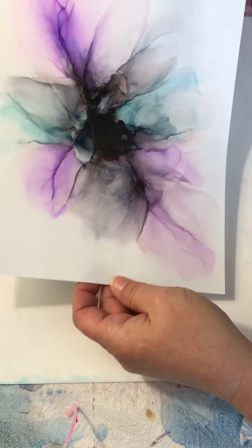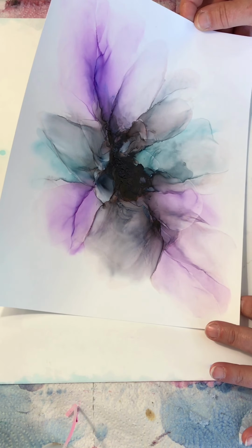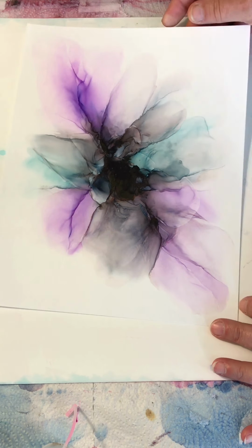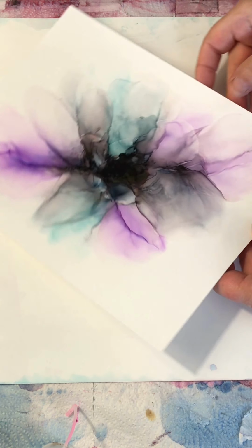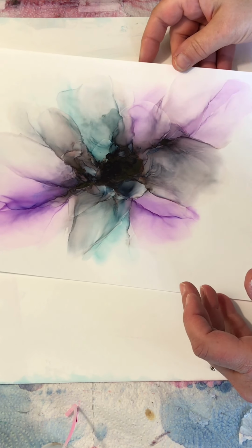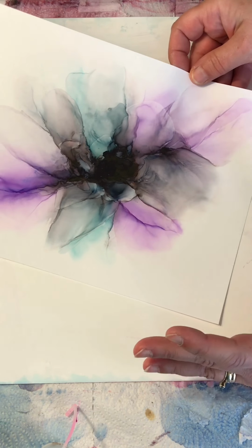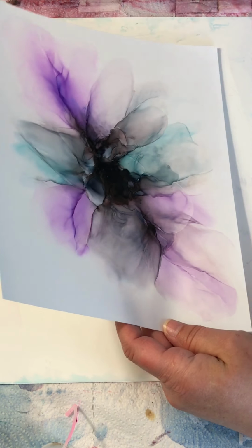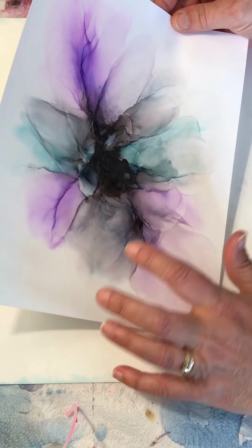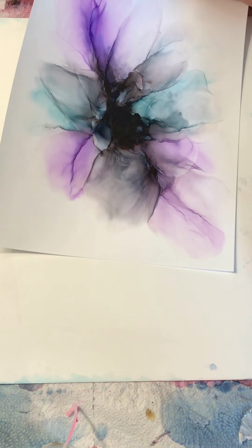Alright. So I'm, you know, reasonably happy with that. I see some things that I'd like to be a little bit different, but if I start messing with it too awfully much, it's going to end up like these other ones that I've been struggling with lately. I don't know, I'm still debating on whether or not to do something about this. It's so wide. It's just kind of bothering me right now.